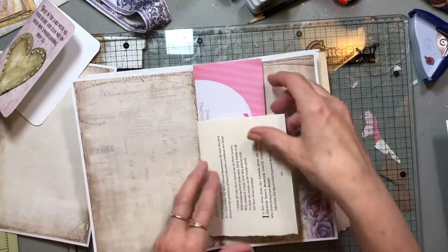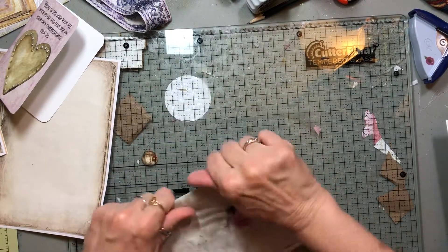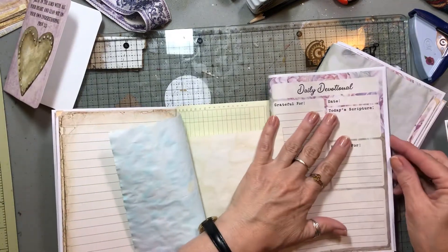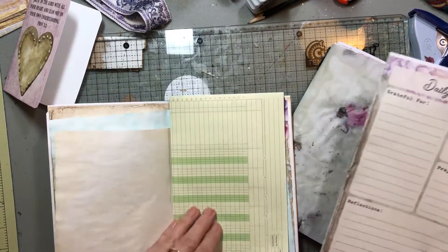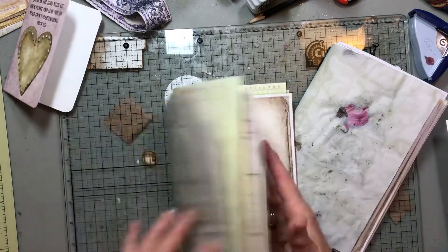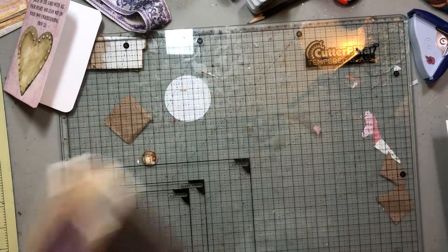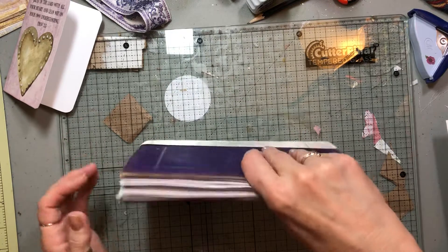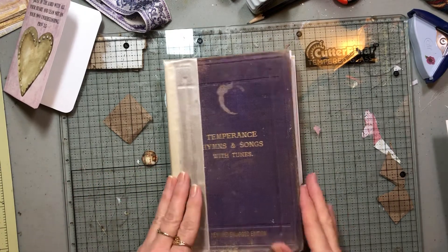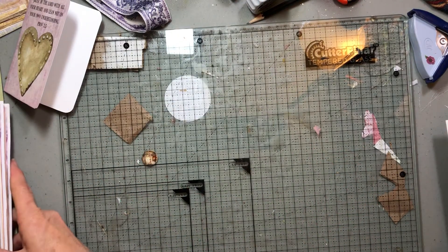I have just a couple little scripture devotional pages that I took out of a couple devotionals I have. Wow — that made it chunky! It's very chunky. I always get carried away because I want my customers to be satisfied and love what they have. We'll see what this looks like — I might have to take something out. They're very chunky — let's stick them in the book and see how it looks. That's still pretty good, it's still got some give to it because I have ephemera that I'm gonna put in here also.